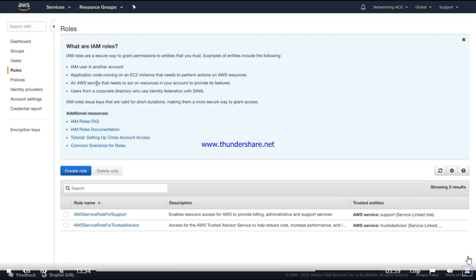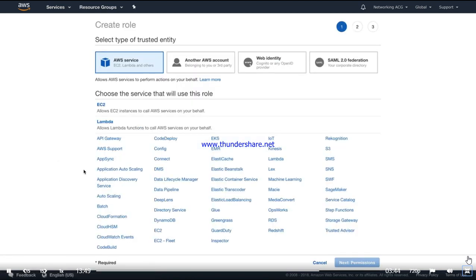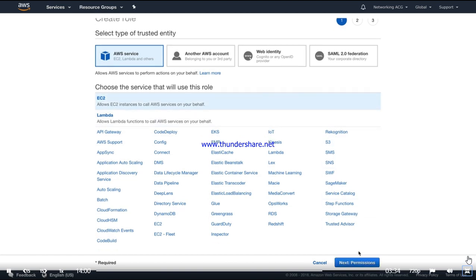Roles are a way for one AWS service to go ahead and use another AWS service. So we're going to use this in the EC2 section of the course, where we're going to allow our little virtual machine to talk to S3. Let's go ahead and just create a role. So we're going to hit create role. In here, we're going to say choose the service that will use this role. So it's going to be EC2, because that's what we're going to use in the very next section, in 2 sections on.